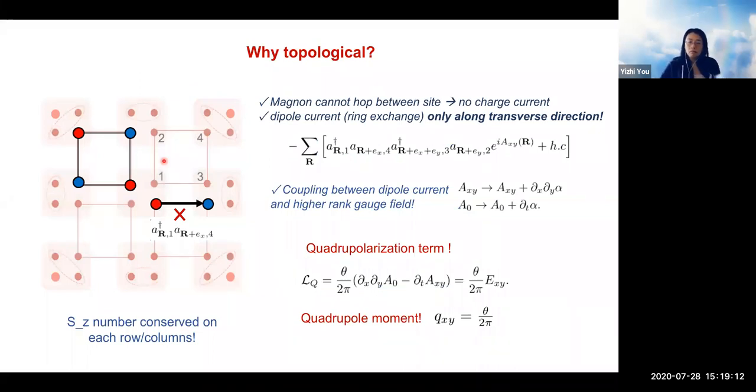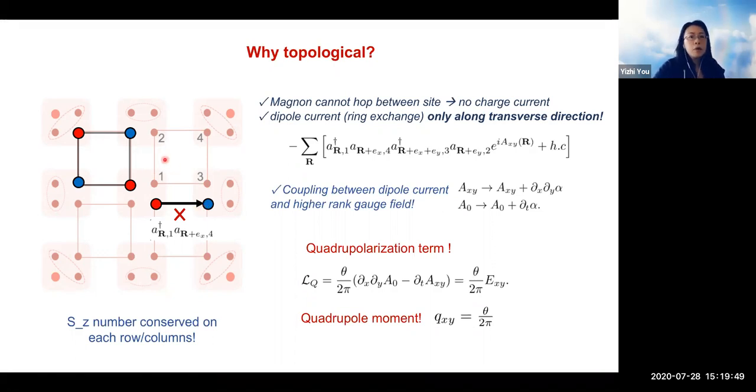Remember that usually if we just have a global U1 symmetry and we gauge it, then we get a vector gauge theory. However, here we have subsystem U1, which means all of the charge on each row or column is conserved. And hence, there is no way for you to transport a single charge from one side to the other side. Such kind of motion always breaks subsystem charge conservation. And this implies that in our low energy effective theory, there's no current operator for a single charge. So we don't have Jx or Jy current.